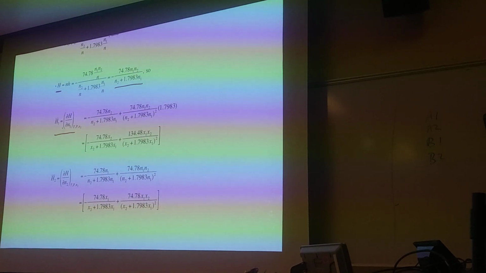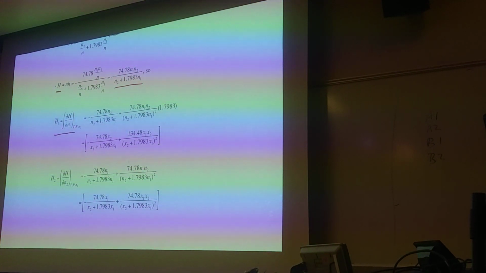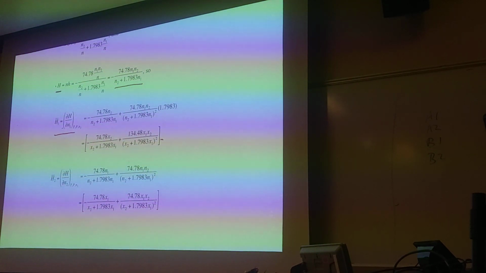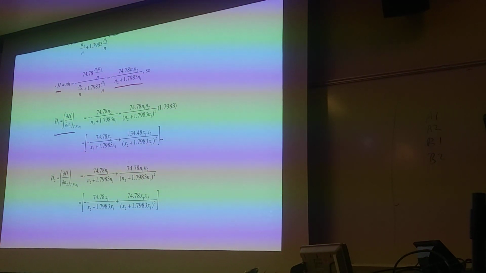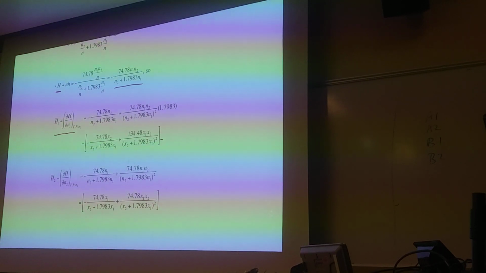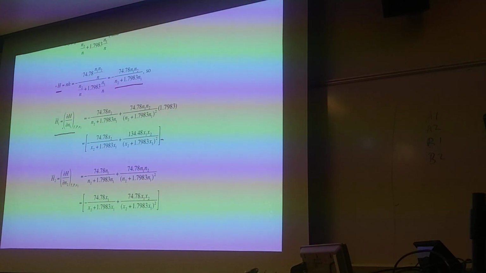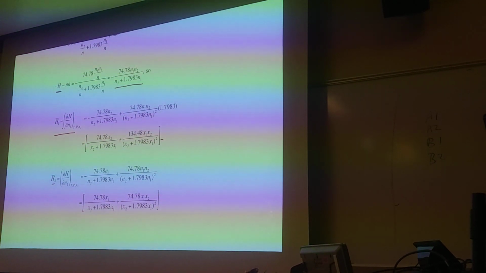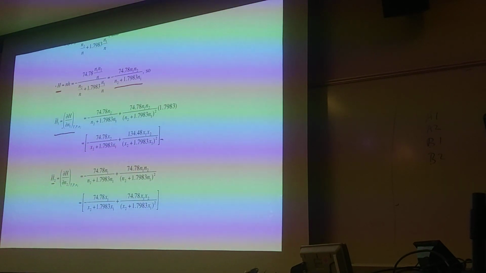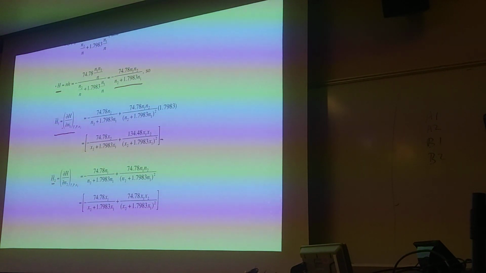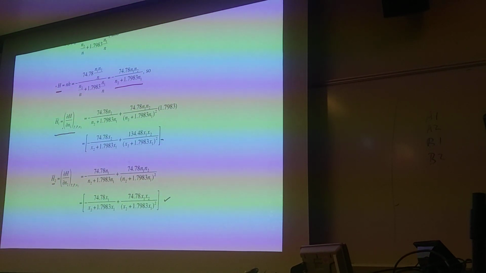You could have put it all in terms of x1. There are many ways you can write this final result. You could have put it all in terms of one fraction if you wanted. So unless you left it like this, it's going to be a little bit hard to compare answers here directly. And we do exactly the same thing for H2. That is, we go back to this expression and now differentiate with respect to N2 at constant N1, T, and P. And anyway, end up with this expression.